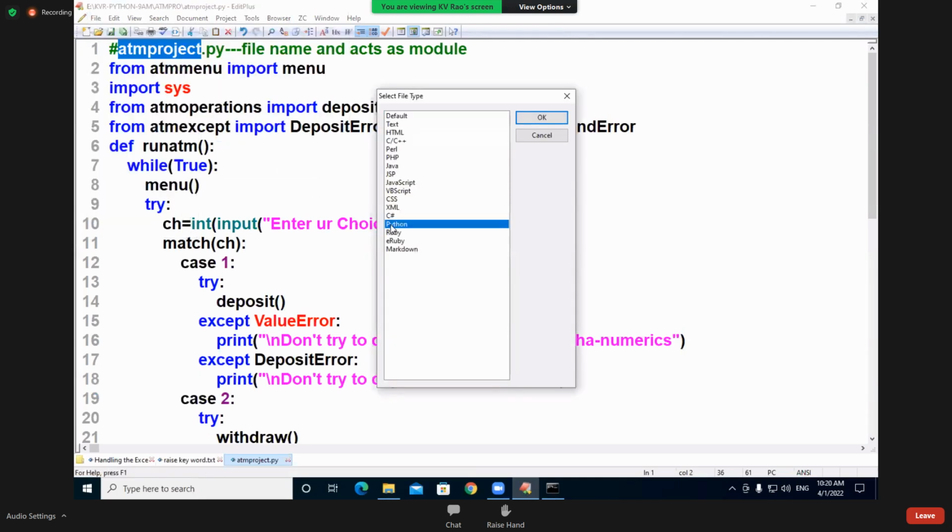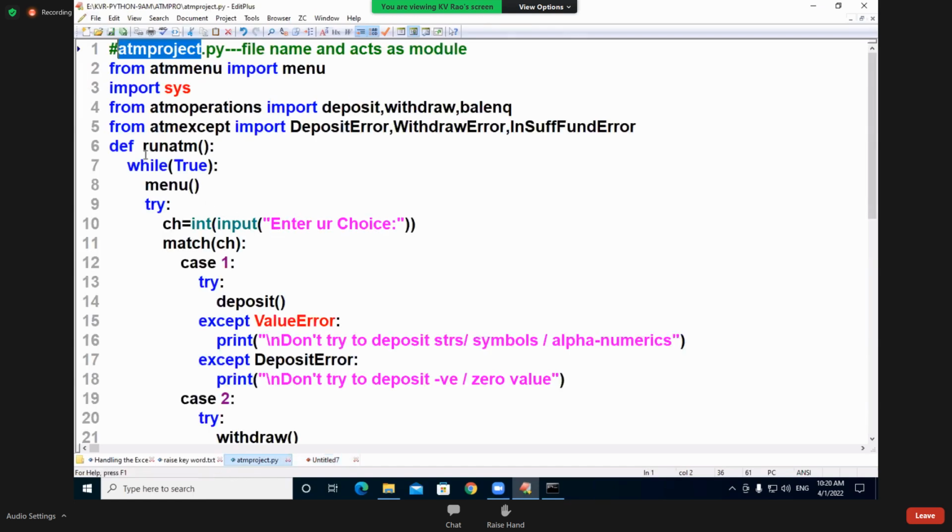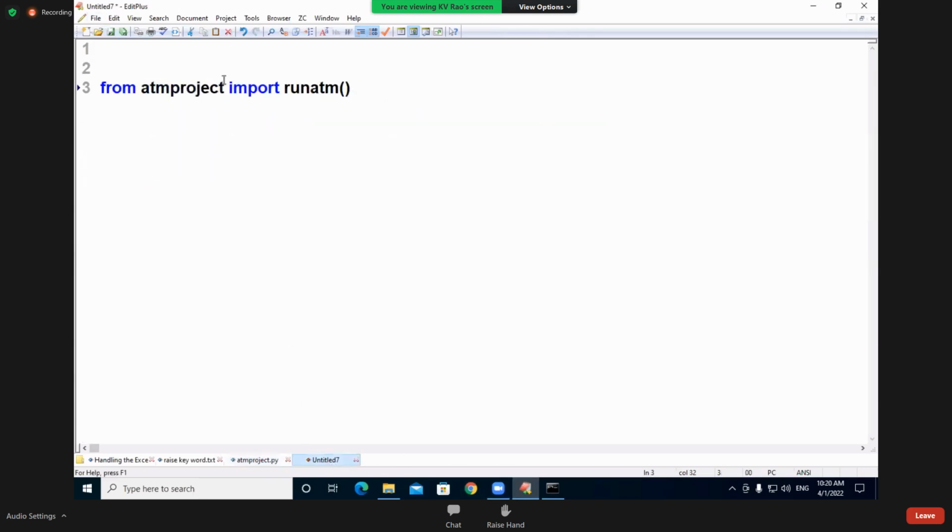I am just calling: from ATM project import run ATM. Run ATM is my module name. Where am I keeping this? Run ATM, it is my project. This I am saving.